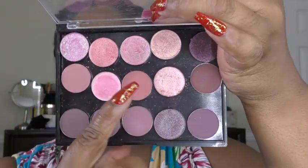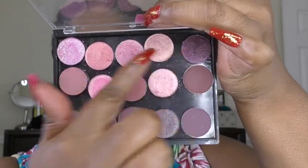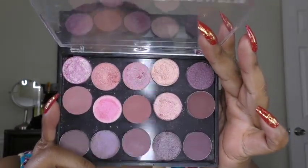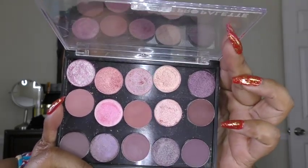So basically, I tried to do like three mattes and two shimmers, and then the top one is just all shimmers. So what I did was just try to get shades that more closely fit my skin tone, just because the ashy ones in this mini palette, I just don't think they're gonna look good on me. So what I'll do is I will swatch these and tell you what shades they are. I'm not gonna take you through the whole swatch thing. And then we'll go from there and I'll try to do a look with each one. Okay, so I will be right back.